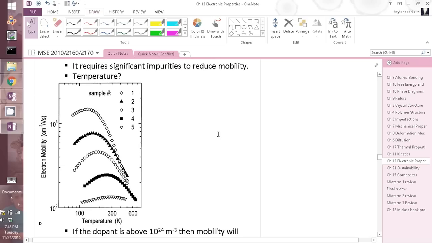Here we see, plotting electron mobility on the y-axis against temperature, that all these curves start to go down. So as temperature goes up, mobility goes down. And this should make sense. As atoms start to vibrate more and more, they start to bump into the nearby passing electrons or holes, slowing them down, so they experience more of a friction force, and they must slow down, right?